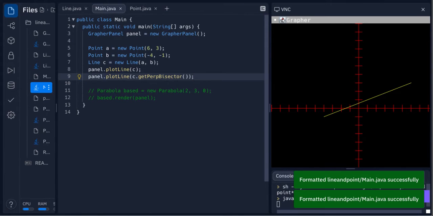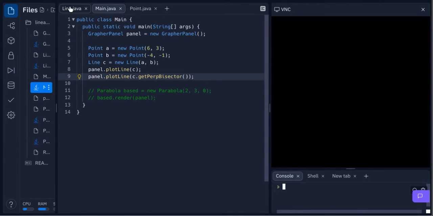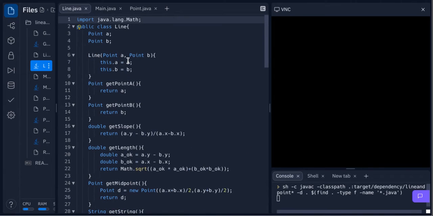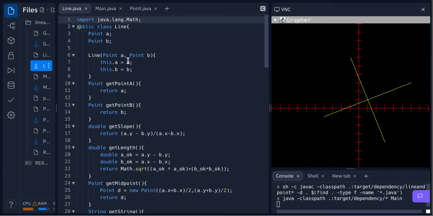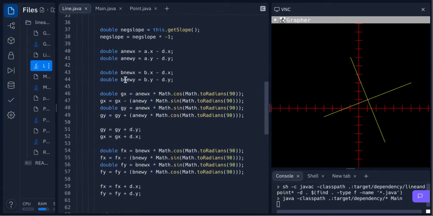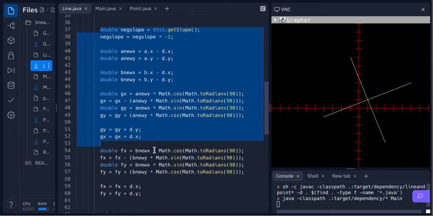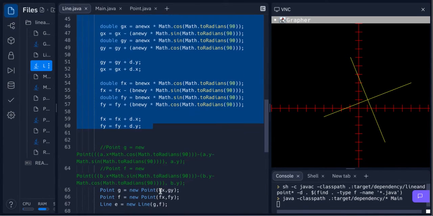Pretty sweet deal. Now, there's obviously a couple of ways you can get a perpendicular bisector, and one of them is if you take the slope and just negate it. Take the slope and multiply it by negative, you're good. The problem is, the way I get the slope is I do this. Looking back, I'm sure there's ways I could have done it besides the way I did, which is overly bloated, but this essentially is one equation actually. All the stuff you see can be simplified down to one line, but I didn't feel like it.